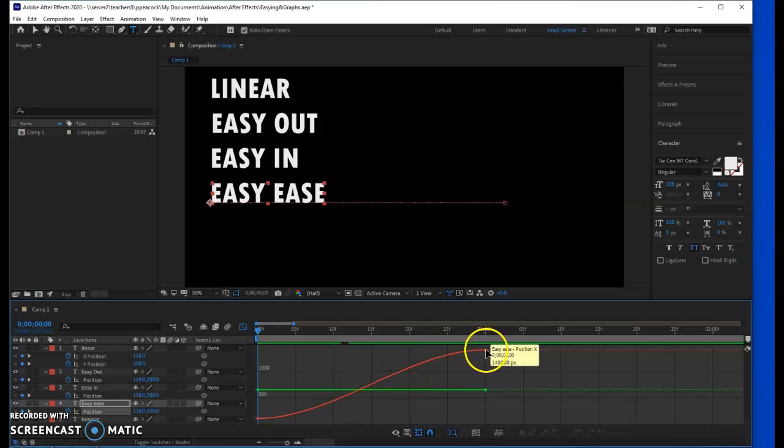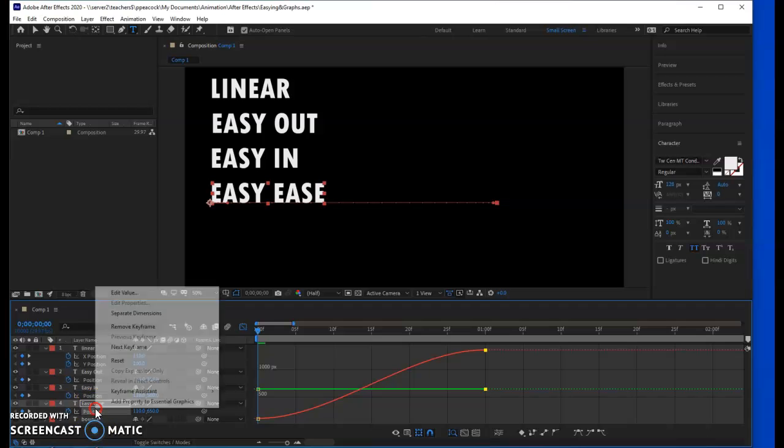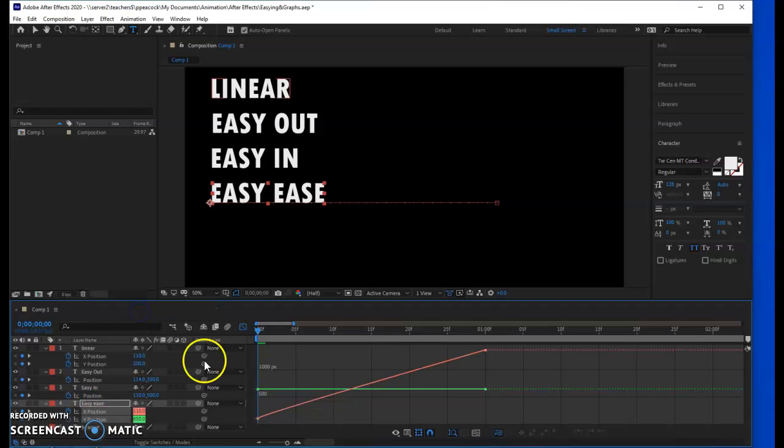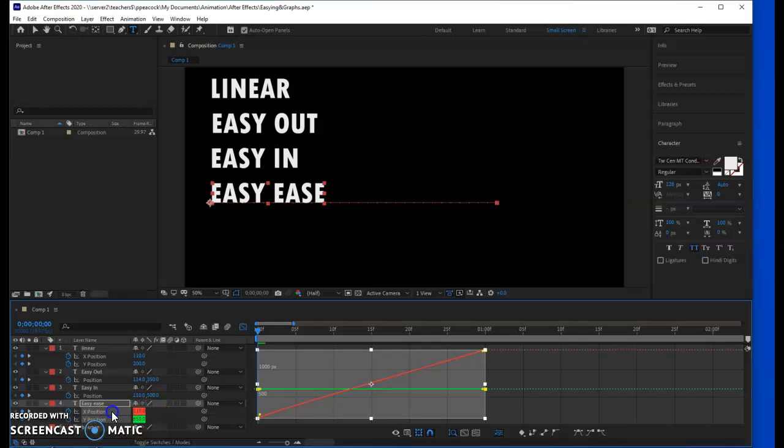And you can manipulate these points. You can click on these points, okay? And you can even, if you right-click and separate the dimensions, so I'm just looking at the X and the Y. If I look at the X here, I should be able to come into here. Let me come into here. And I can change these properties down here. This is easy ease, and this is here, easy ease. I'm back to where I was.